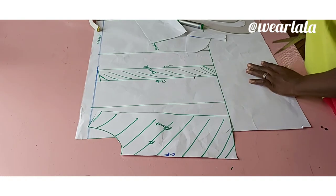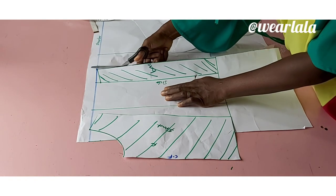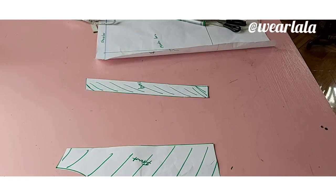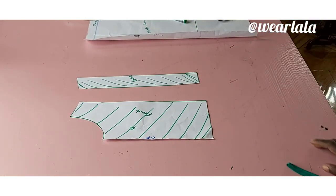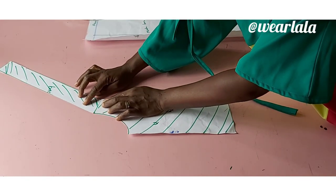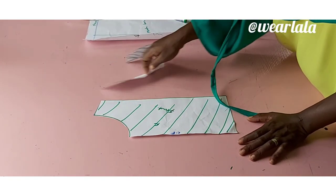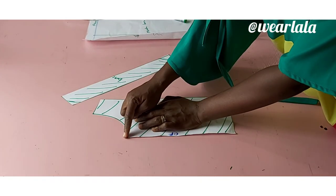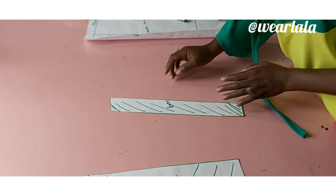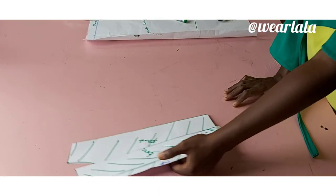So this is the front pattern and this is the back. I want to see how I'm going to cut it out. I know some people just cut a random rope shape, but it doesn't work like that — the rope will not sit well. By the time I flip the rope like this, you can see that it fits perfectly into the shoulder slants. I'll be cutting this unfolded, adding half-inch seam allowance to the neckline and shoulder slant. I'll cut four pieces of this and two of the other one, unfolded.